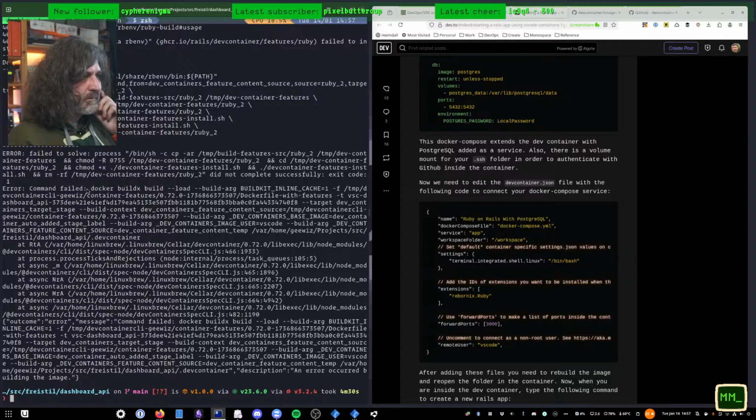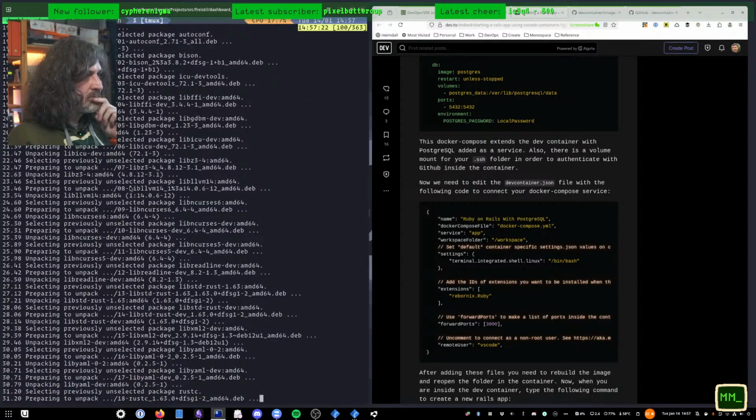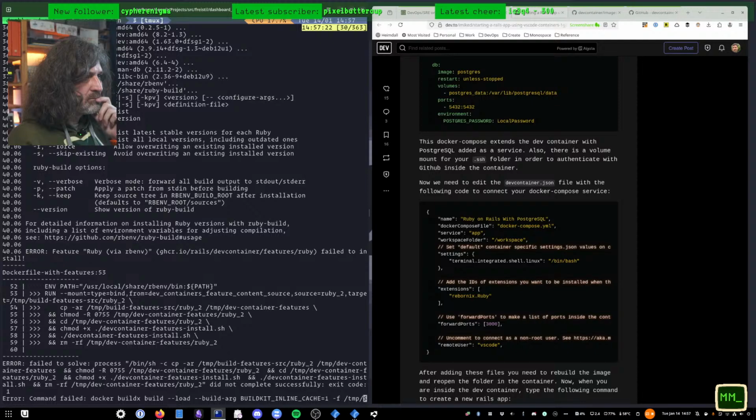And we have an error. Okay. Ruby via RBN didn't work. It looks like it does clone Ruby build and then it tries to install something.